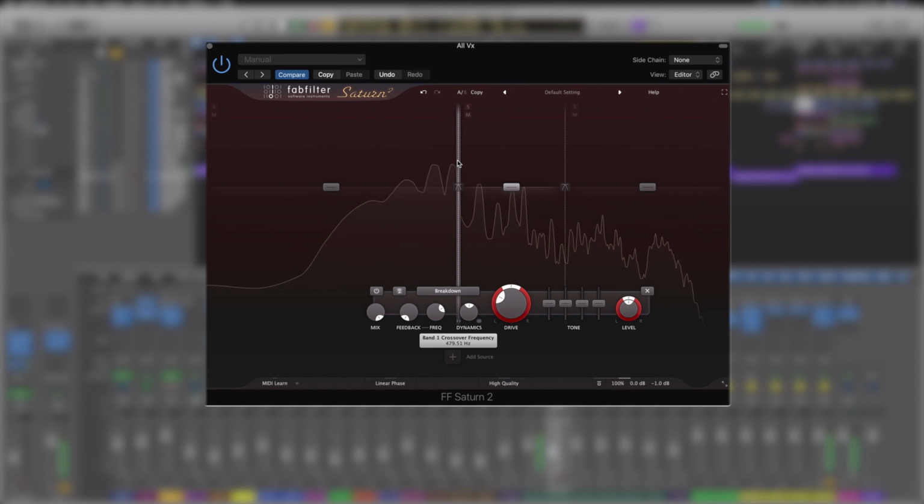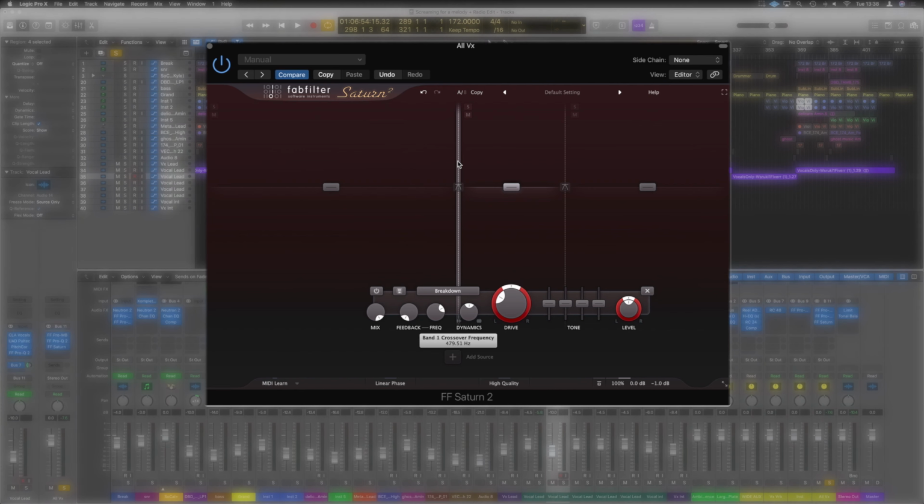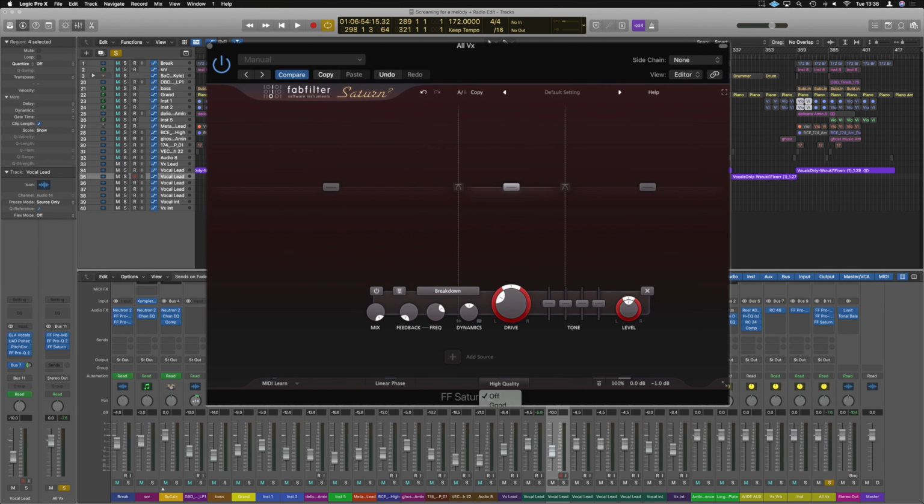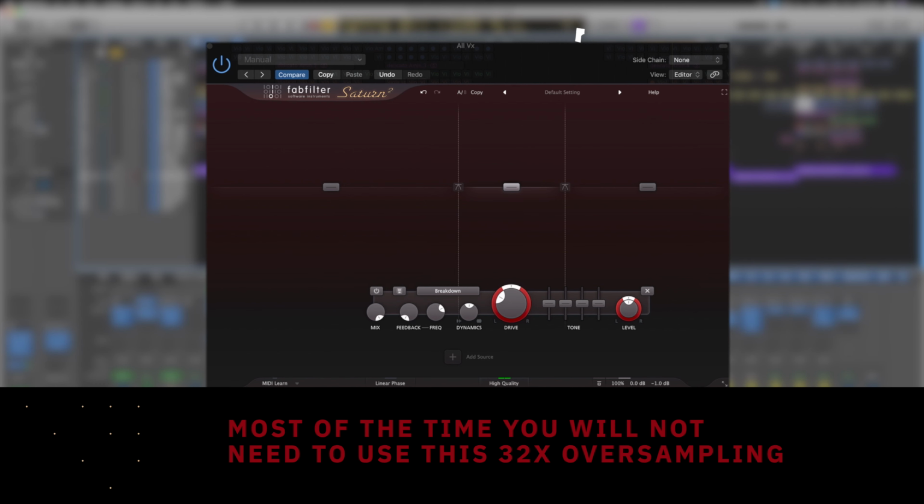That's a really interesting effect, and to be able to do that in a multiband setting is really kind of crazy. Let's switch on high quality so it goes into superb. This can hammer the CPU a bit. You can see my CPU at the top hopefully has just jumped up a good chunk there. This is going to be heavily oversampling.